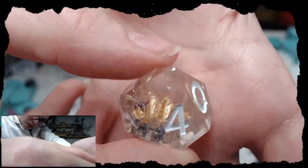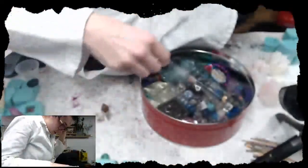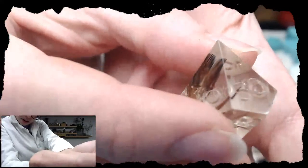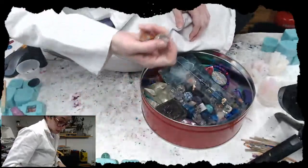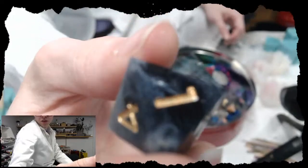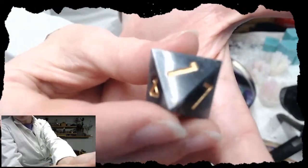Okay, you can see all those little tiny bubbles in there inside the die versus say this one, which was done after I got a pressure pot, same mold and everything, where you don't see any of those little speck bubbles in there at all. So it definitely makes your dice look a lot more finished and polished. Again, cheap molds, the D8 before had all of those bubbles. This one was made after I got the pressure pot. There's no little pock marks or anything in there.